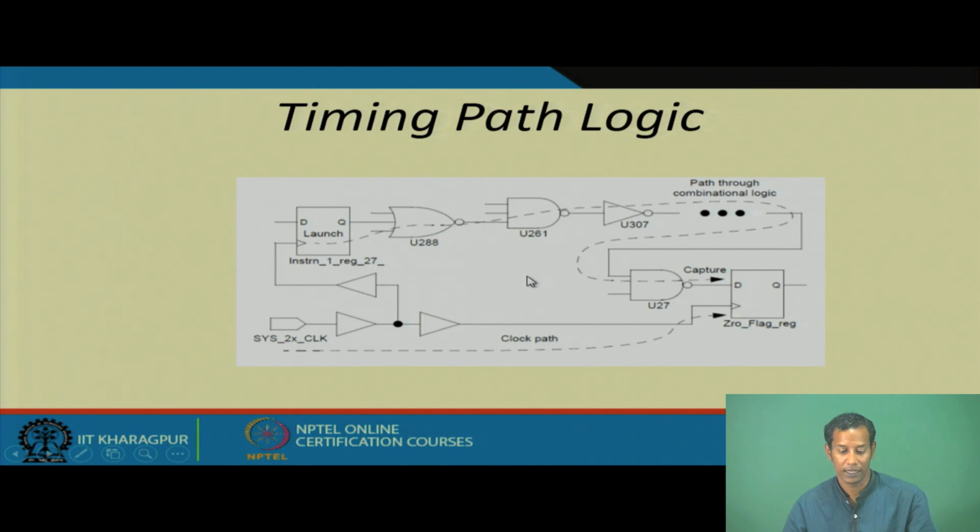Then again, consider another example. Suppose I have the system clock. Now, this is going through one D flip flop, then again with some logic going to another flip flop, and this particular path is bypassed, or passes through the buffers in this and this. Now we have to calculate the timing information, that is how much time is required to calculate the maximum operating frequency of this particular circuit which we have already implemented. This is the launch edge and this is the capture edge. The time from this launch edge to the capture edge, the summation of this delay, is the minimum cycle time requirement of your circuit.